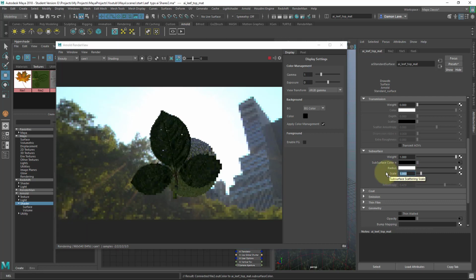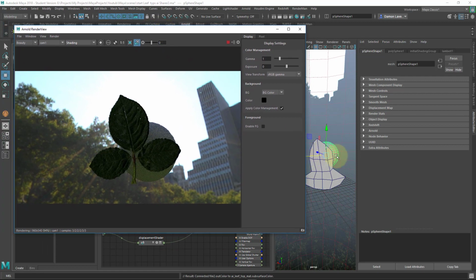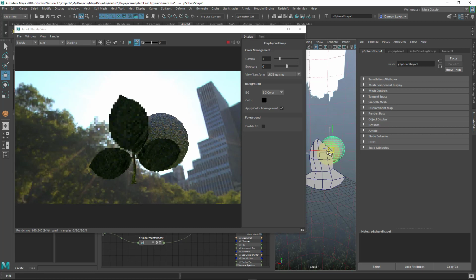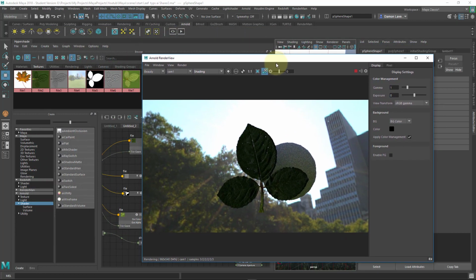By default, the scale is pretty high, and the scale is going to basically decide how much light is going to come through. So I'm going to grab that ball and just move it aside a bit, a tad, like so. Sometimes what you need to do is just stop the render and refresh. Do that again. Okay. So now we need to control the amount of color that's going to go through. And right now it's exactly the same color.